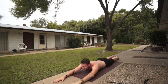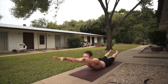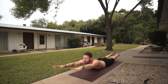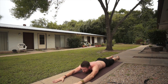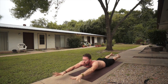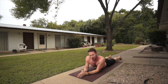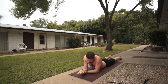Really try to control your movements. Control your breath. Keep those legs long, extended out away from the hips. Keep this going. A few more seconds. 3, 2, 1. Awesome. Calm your breath, move your body around a little bit. You just kind of sway your spine. It's fine. You can also lift your hips up if your back is bothering you.